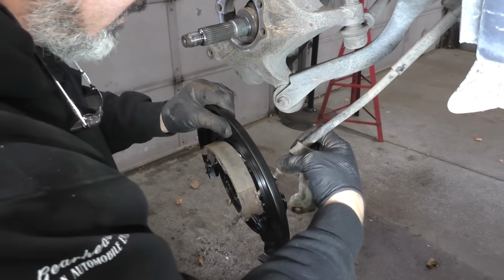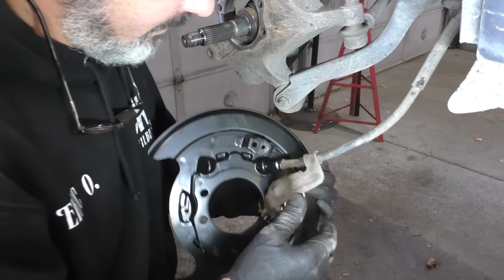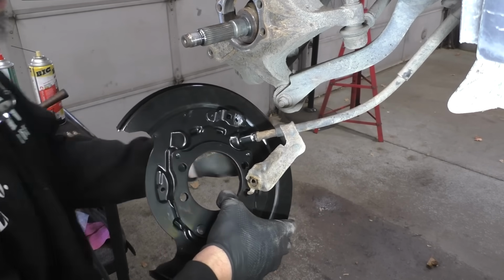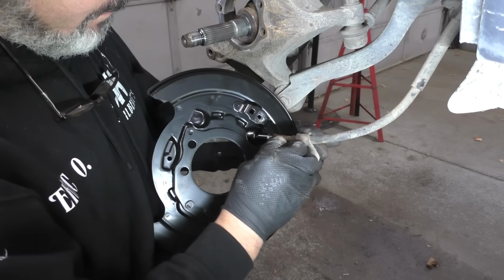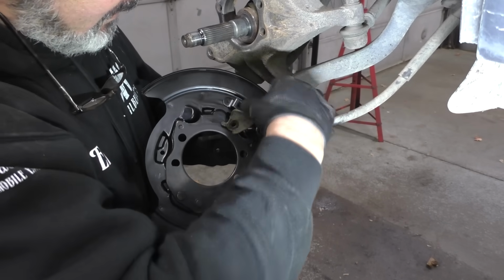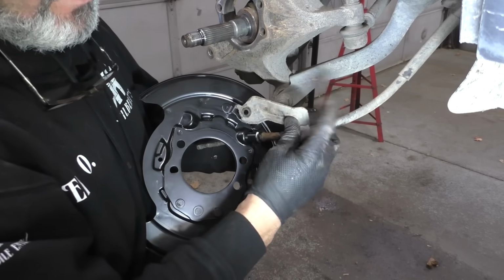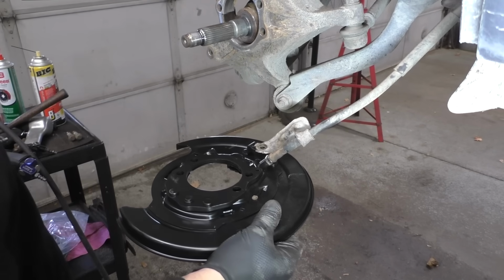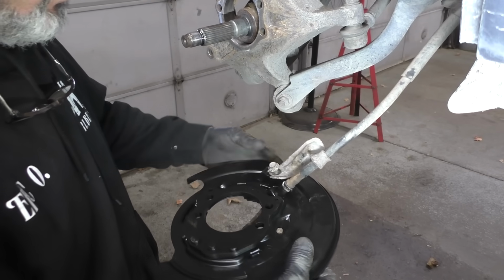All right, get that little clip. We'll take our cable and slip it in very gently. Before we put our bracket on, let's put this little clip back in here. You can go from the bottom or from the top, it doesn't matter. That's back in. Slip that back up. Come on, fella. There's that. Find a bolt you can stick in there. We'll use this one.